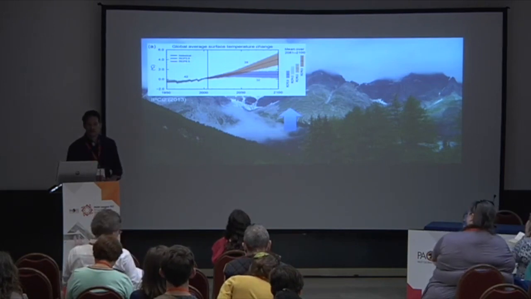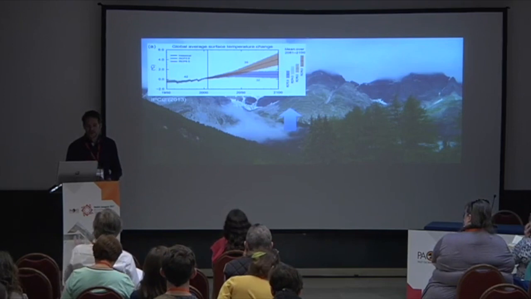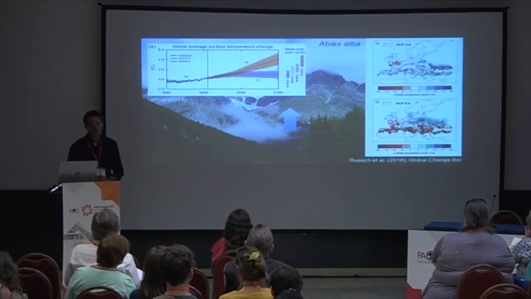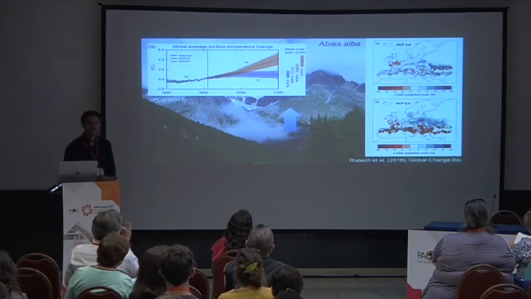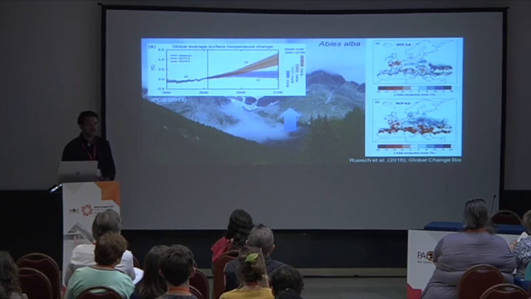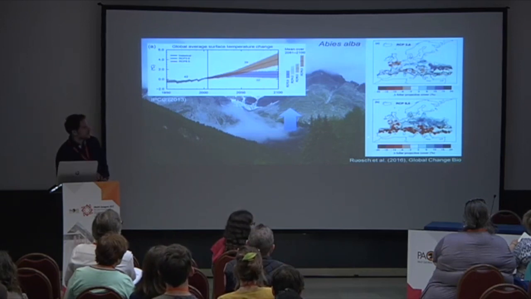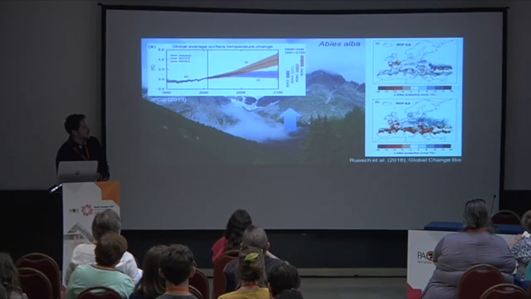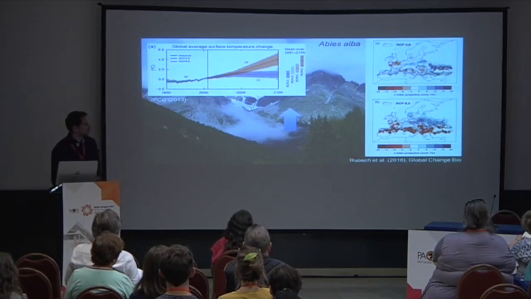But we also expect a similar pattern on a continental scale. Here you can see, for example, output from a dynamic vegetation model, which is simulating distribution or foliar cover of silver fir, Abies alba, under 2 climate scenarios for Europe. You can see, for example, under the high emission scenario, there is quite a decrease of silver fir in the southern range, and there's probably an increase in Central Europe as well. So there's a range shift that is projected here.